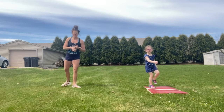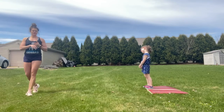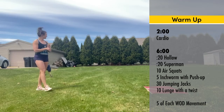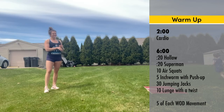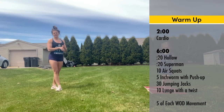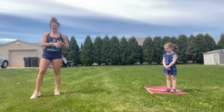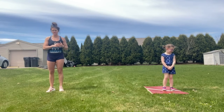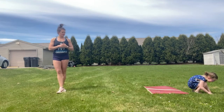What McKenna was just doing is exactly what I want you to do to start the warm-up. We're going to go for a two-minute jog, jump rope, anything like that — get that blood flowing. Get nice and warm before we hop into the workout. So two minutes of cardio work, then go through that six-minute daily warm-up to prime some movement. For the warm-up, I just want you to do five of each of the actual movements. I'm going to talk through it, go through the demos of each, and then send you on your way for the day.